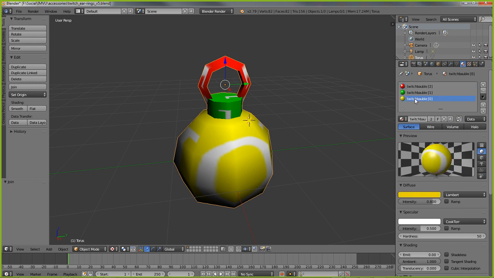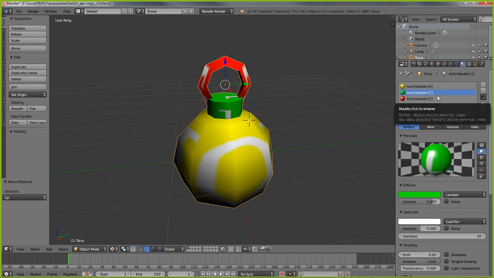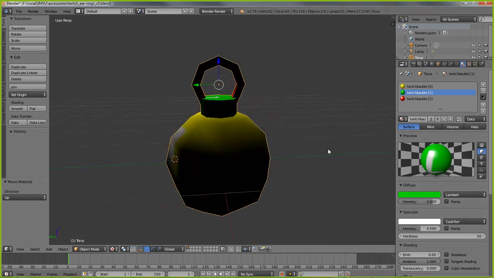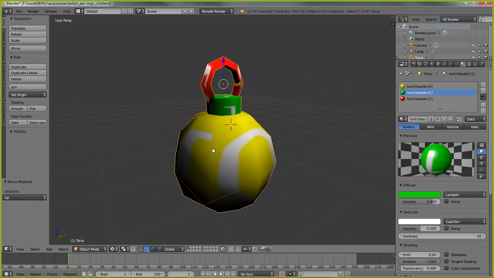And in Blender, we can also reorder them. This doesn't affect the export or IMVU, but if you wanted to, you can reorder them by clicking these 2 arrow buttons. So that's one bauble. I think we'll probably only do the one. I don't know if we'll have time to do 2, because we've got to turn this into an earring.